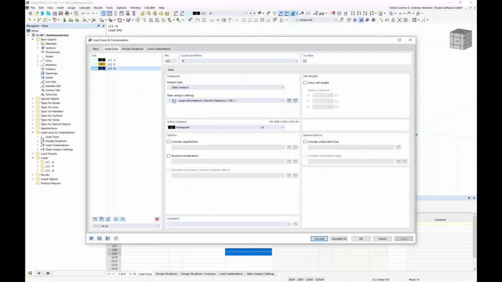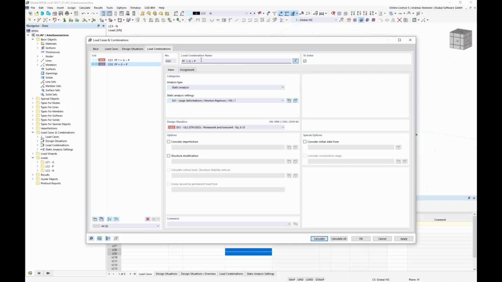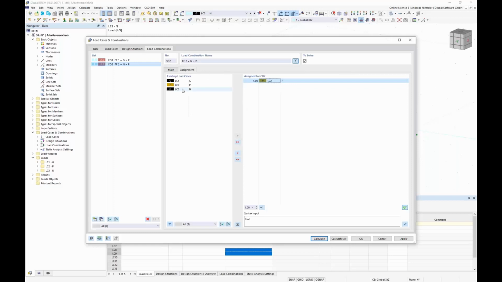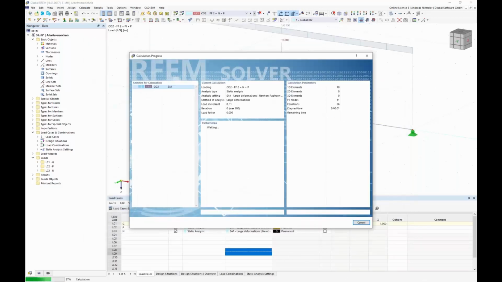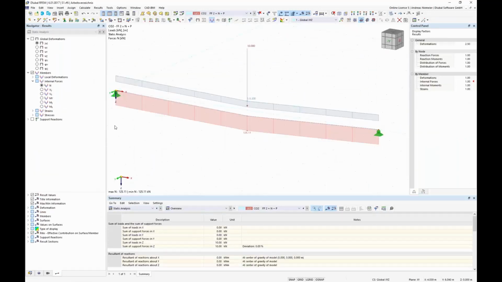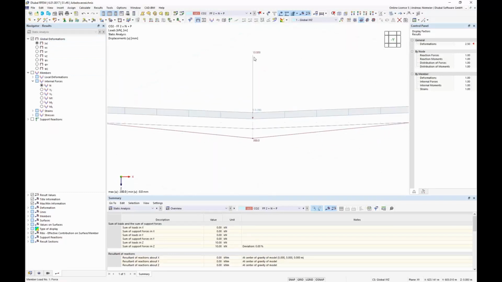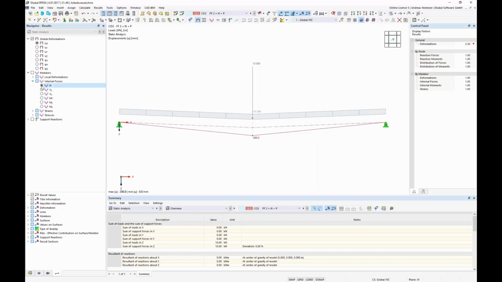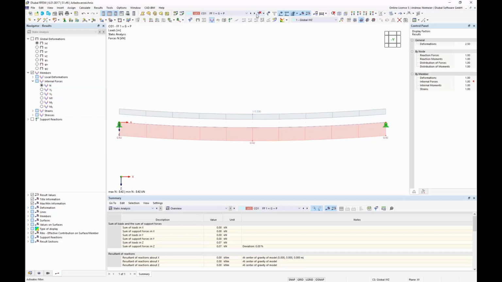So I go again into this load case and combinations dialog, into load combinations, and create here now a shape maybe F2, based on N plus P. And for this, we only have to change here the input, so P and N in difference to the first one. And if we calculate this, you will see you can do in the same model another shape. What means we have the 200 millimeters in the middle, but if we take a closer look, you see according to this form finding load in the middle, in this concentrated one, we get such a triangle shape with a corresponding force. And you can change in between both shapes.